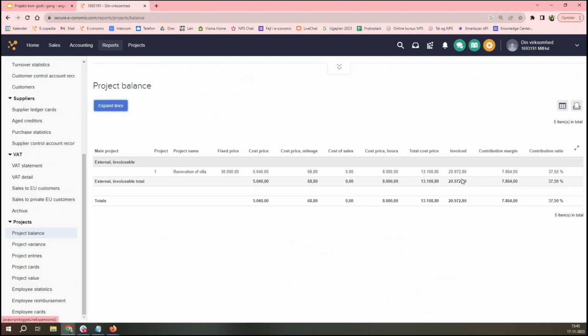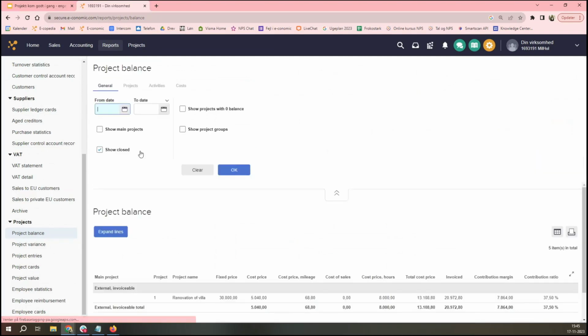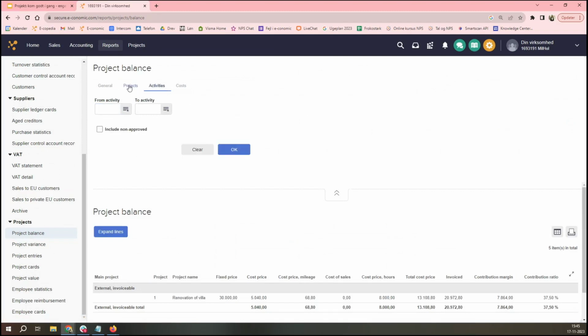So this report helps us see a project card for all of the projects at once. I can, of course, fill out all of these search criteria if I want to have a more specified search, but I can also leave it blank, and then it will show me everything.